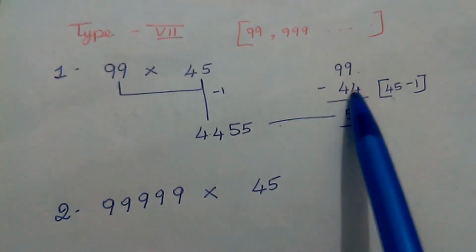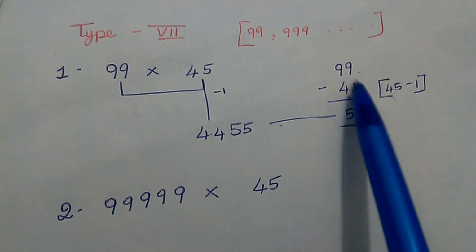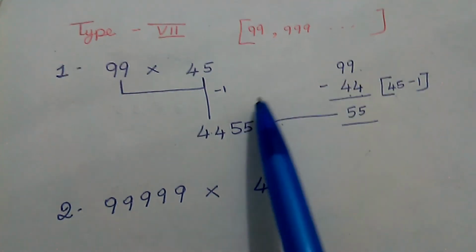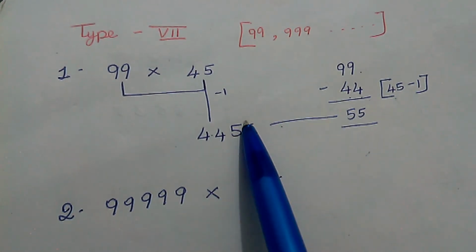So let's do another example. You have 99999 into 45. How will you perform this in a few seconds? You can also do it by yourself. Let me try it for you.